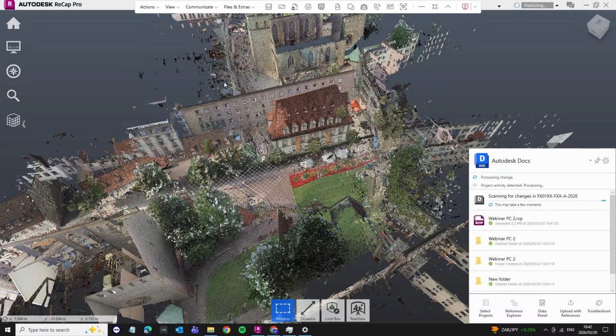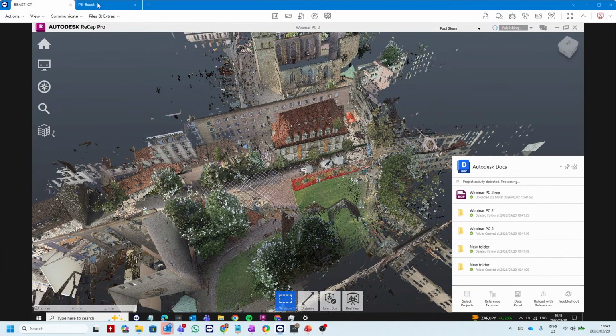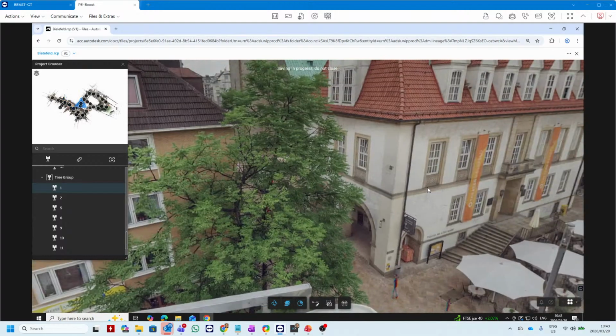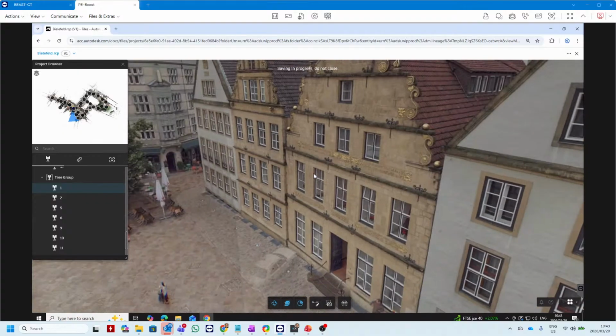And that will then start uploading, copying, and synchronizing. And the result is going to be what you see here. That is the result which we saw on the other computer. It's exactly the same process that I followed with these files here. And so that is a great capability of the Autodesk Construction Cloud.